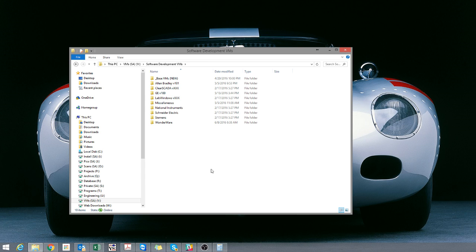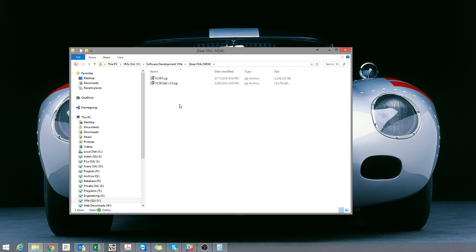Now, inside this, there's several different things that we'll go through. The first and most important is the base VMs folder. So if you had a 32-bit virtual machine or needed a 32-bit virtual machine, this would be your starting point. If you need a 64-bit machine, this one would be your starting point. And when I say starting points, we're actually seeding children VMs off of these. And we can actually derive a VM from these.